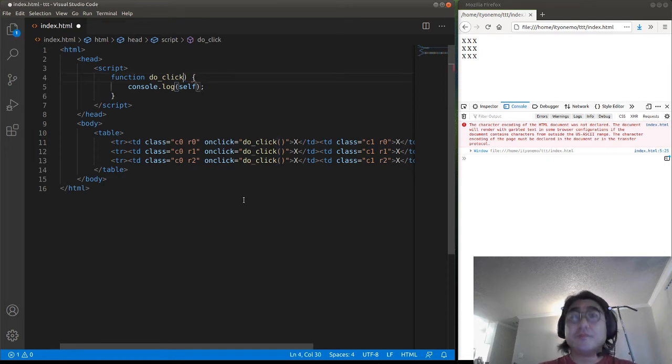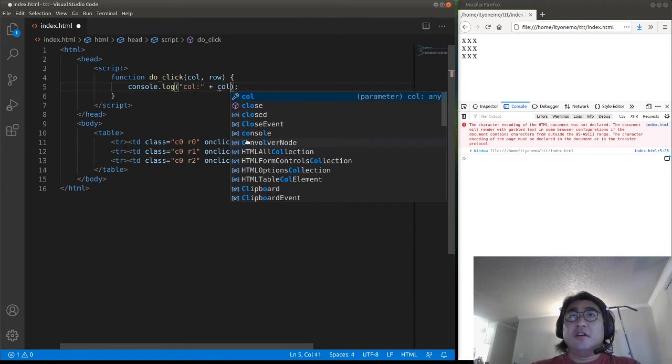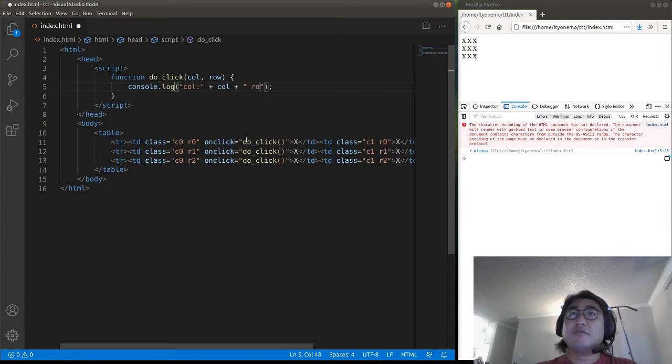column. And we'll console.log column plus row.